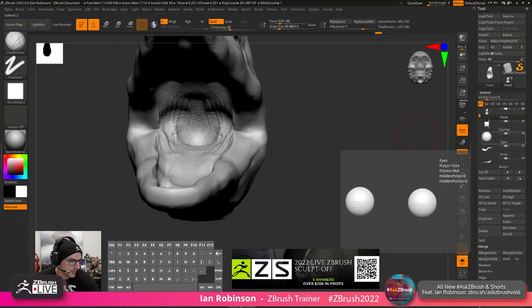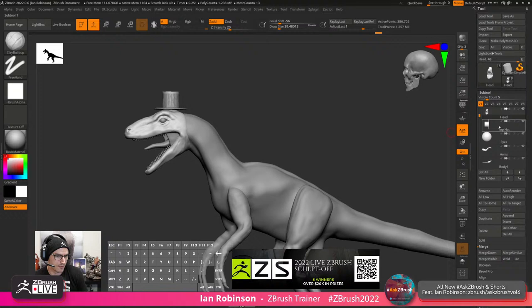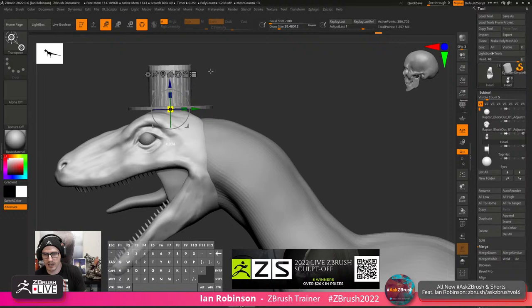Can you scale all subtools in a single try? Absolutely, yes, you can. There's two ways to go about doing that. I covered this a little bit earlier, but you can turn on the pizza box, or turn on the gizmo. Select this little pizza box right here, which is the transpose all selected subtools. Press and hold Control and Shift, or Command and Shift, and highlight everything, and then scale that up or down by using the scale tool. That's one way to do it.